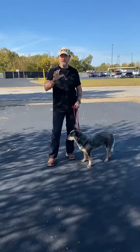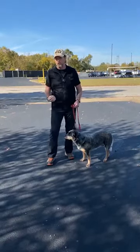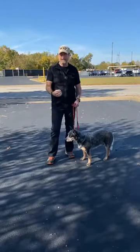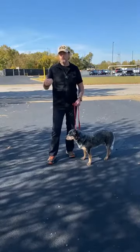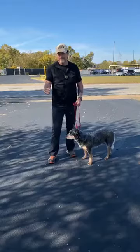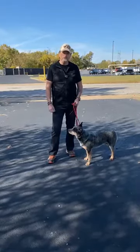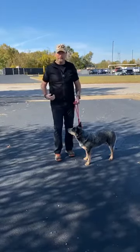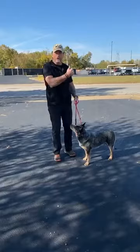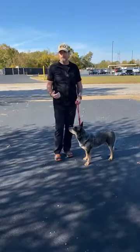And now that we have all of that working for us, all you now need to do is start off with a command. And in the beginning, until the dog will respond to the command, it's known as a neutral stimulus. Neutral. So I use something like go potty for Captain. And I'm trying to use that every single time I tell him I need him to go potty, and I know he really kind of needs to go potty. I tell him, go potty.